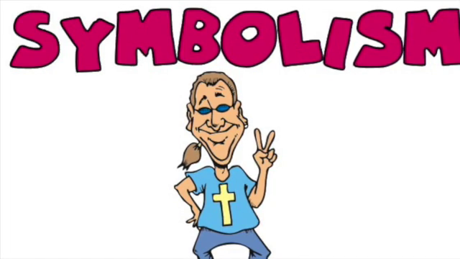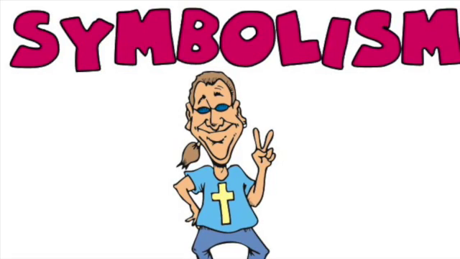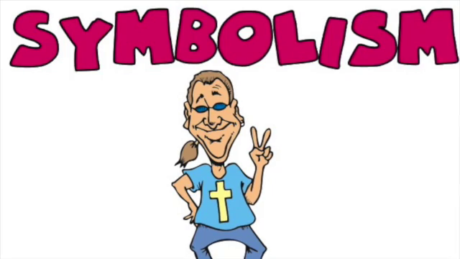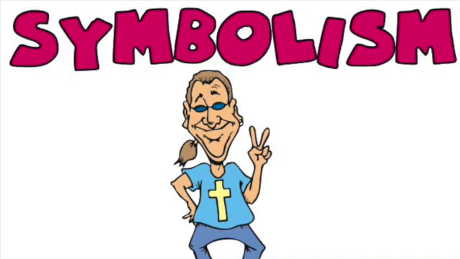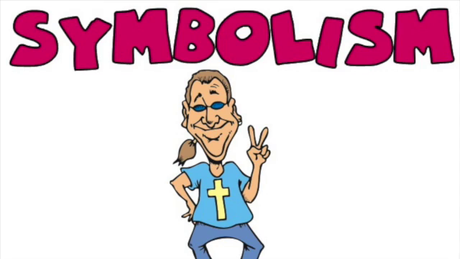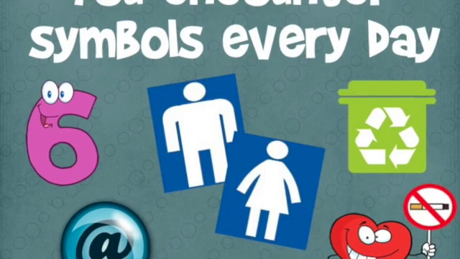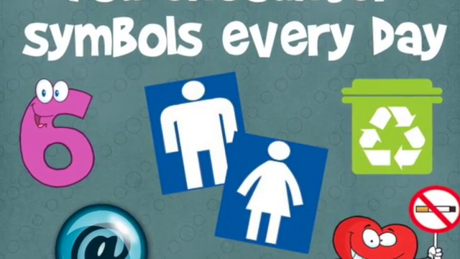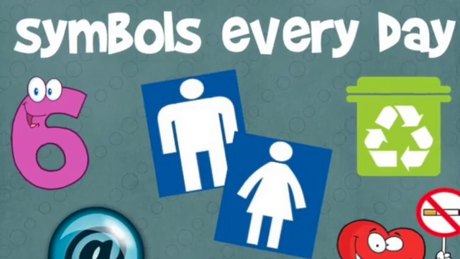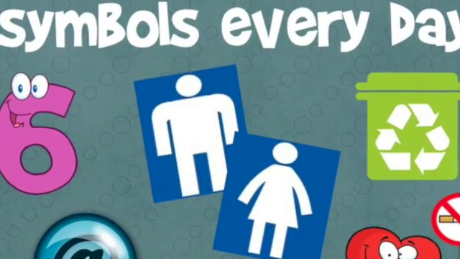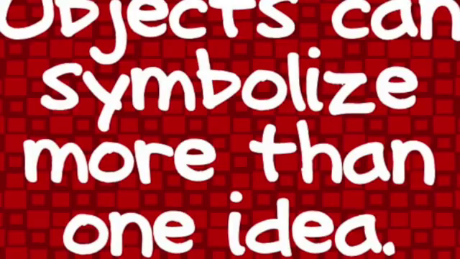All right, symbolism is something that represents something else. We're doing a symbolic portrait, so we're going to be trying to find symbols that represent things about ourselves, maybe things we like or hobbies that we do. You might see symbols in everyday life, possibly the restroom signs that you see, recycle signs. They're not words, but they're pictures that represent what they mean.